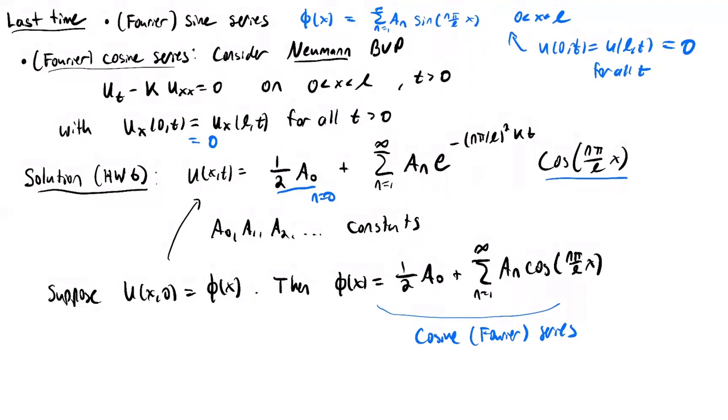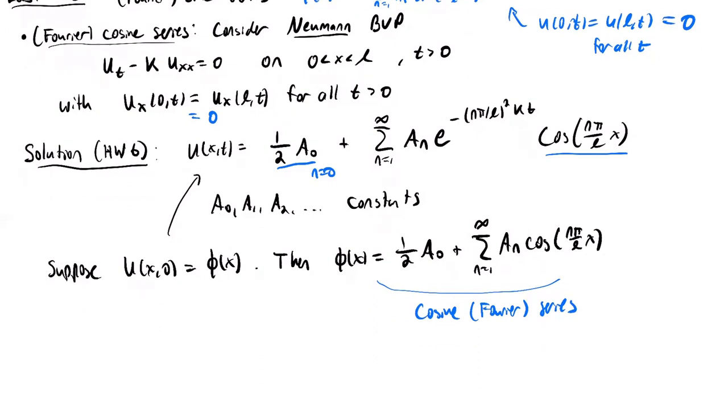And so what we're going to talk about is how to find a formula for an. The formula is going to be very similar to what we saw for the sine case, and in fact, it's going to use the same idea. The first thing I wanted to talk about before we do that is, remember before we derived the formula for the coefficient in the case of the sine series, we talked about some connections with linear algebra, and in particular, we talked about this notion of an eigenfunction, which is kind of like an eigenvector for the differential operator. And so I just want to talk about the analog here.